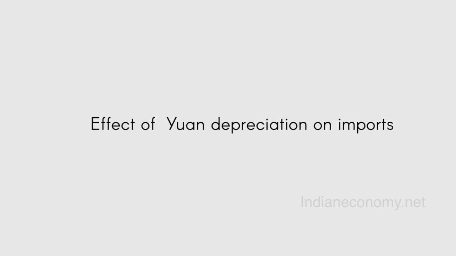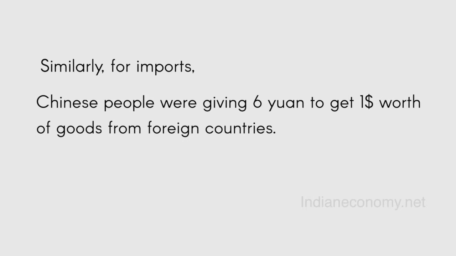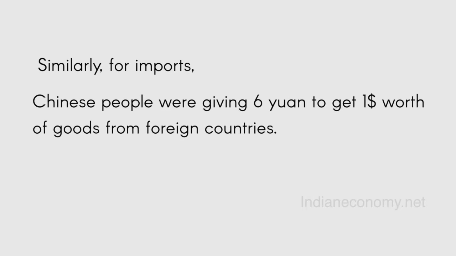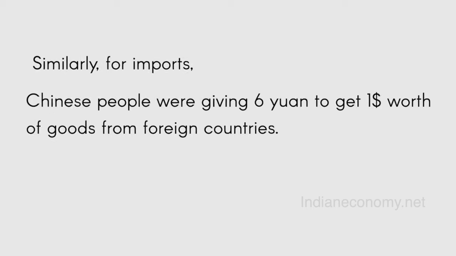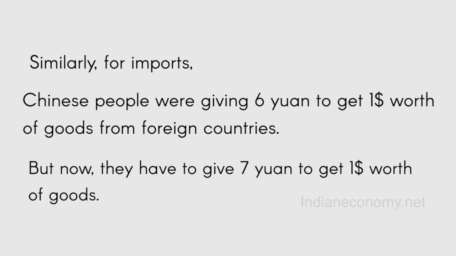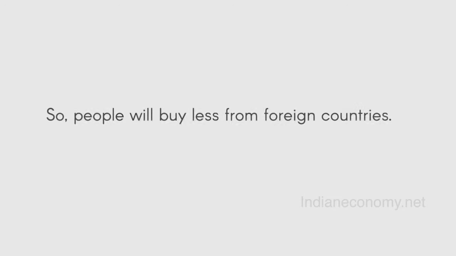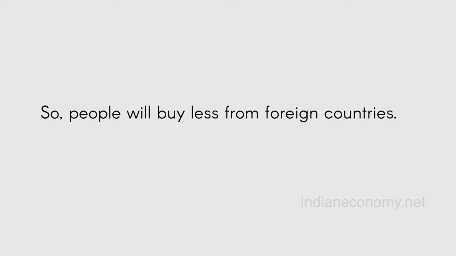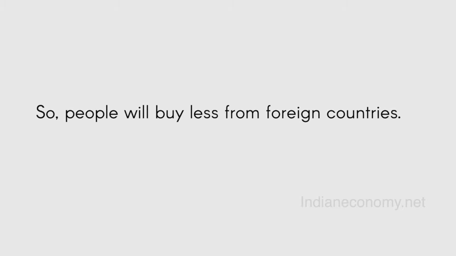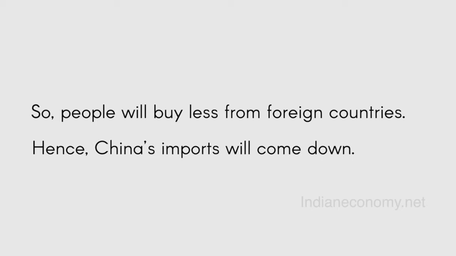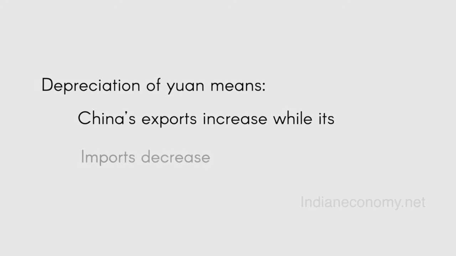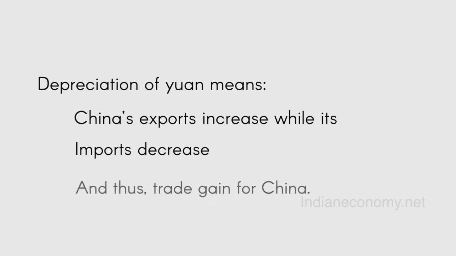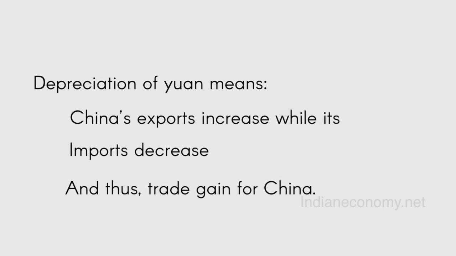And look at the other side, that is imports. Similarly for imports, Chinese people were giving 6 yuan to get $1 worth of goods from foreign countries. Now, under the changed exchange rate system, under the reduced value of yuan, they have to give 7 yuan to get $1 worth of goods. So people will buy less from foreign countries because they have to give more yuan to get $1 worth of goods. Hence, China's imports will come down. So depreciation of yuan means China's exports increase while its imports decrease, and thus there is a trade gain for China. That is the meaning of depreciation.